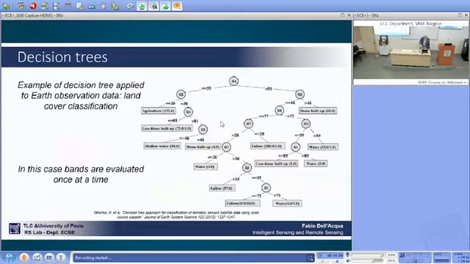which can be used to give you an idea of how a decision tree is used in Earth observation. I can take band 4, because this is interesting because it mentions specific bands of Sentinel which have a specific meaning.